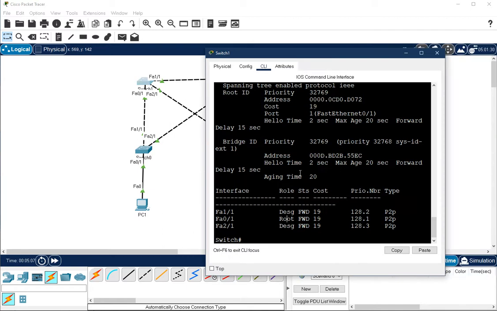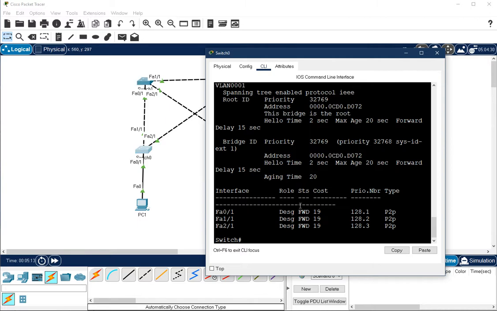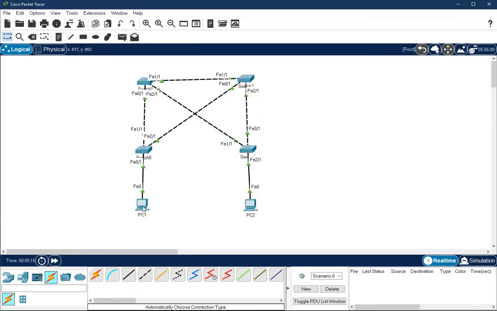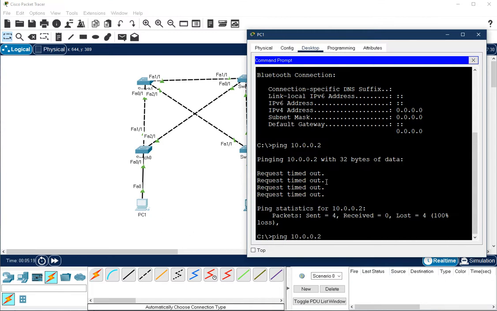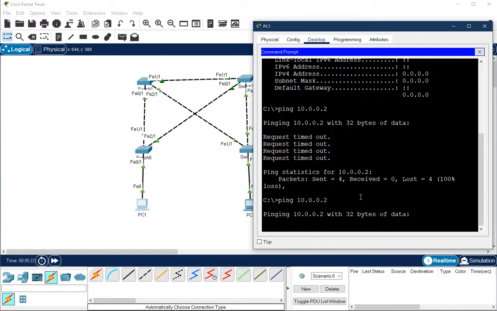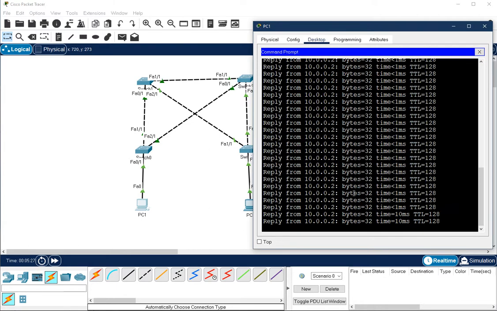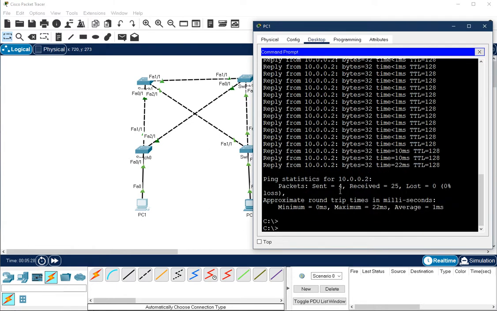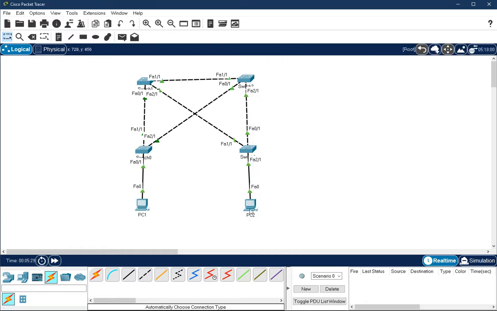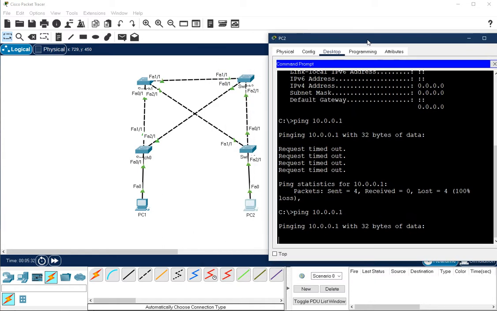Here also this is running. Okay, let's try to ping now. Ping is still not reaching, right? So that means there is a loop in the network because all the ports should not be green. At least a few redundant paths should be blocked.